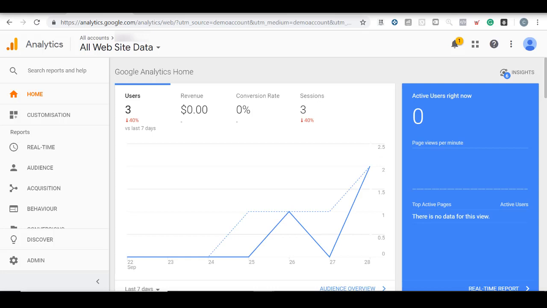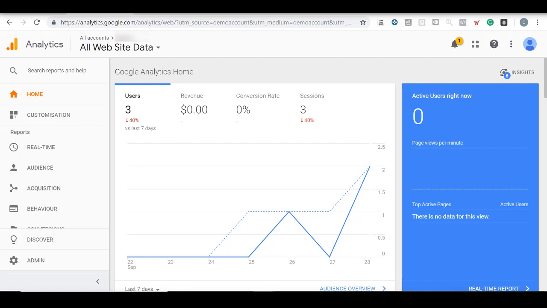Hi and welcome back. In this lecture we'll be looking at how to set up filters to exclude information. This is an important step at the beginning of your Google Analytics journey, as you want to get the setup correct. Any issues here will mean some data being lost, and once anything is missed, it's missed for life, so you can't backtrack to retrieve any lost data.